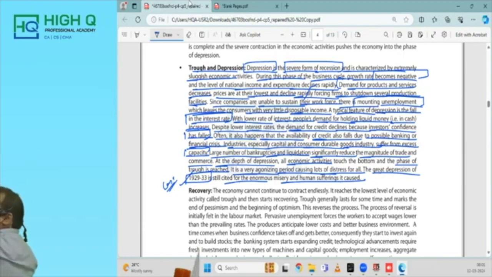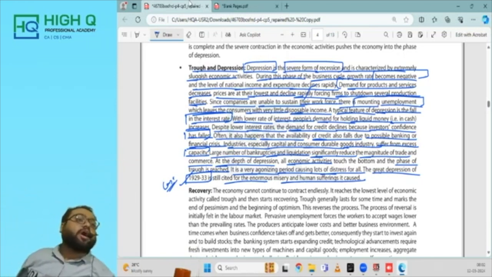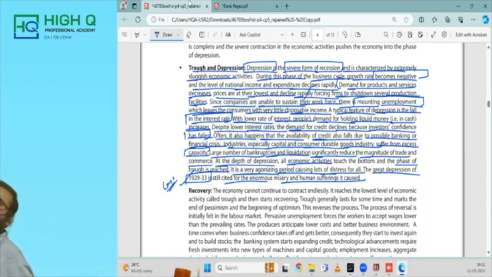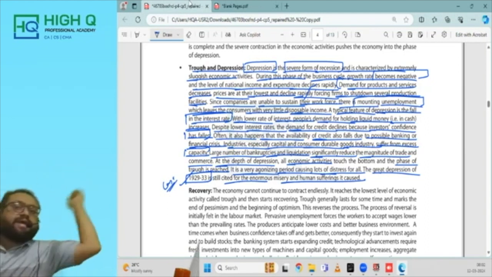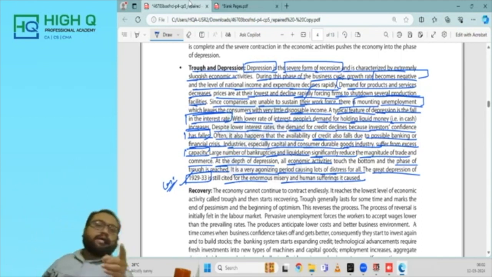Sir, at depression, the production is... employment is... demand is... prices of goods are... bank deposit as well as lending rate of interest are... People are not putting their money into the bank, neither are people borrowing. Say yes or no. Industries will close down. After depression, if the economy reaches trough, that is a bad position for the economy. Say yes or no. Understood something, nothing, everything? Really?